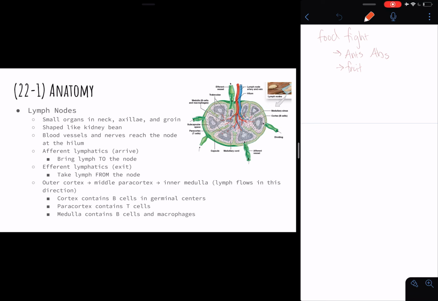The cortex is where we'll have germinal centers that are filled with B cells. Then we have the medulla, which is the inside, and that'll also contain B cells, but it'll also have macrophages. And then the paracortex, para meaning around, will be surrounding those B cells with T cells. So essentially, you've brought all of the A gamers, the A team, to the center of the lymph node, and you're getting them ready to attack any pathogen that might be brushed up against them before they leave through the efferent vessel.